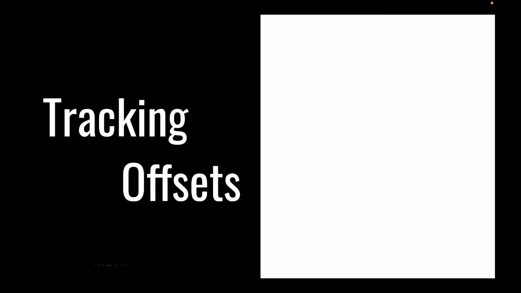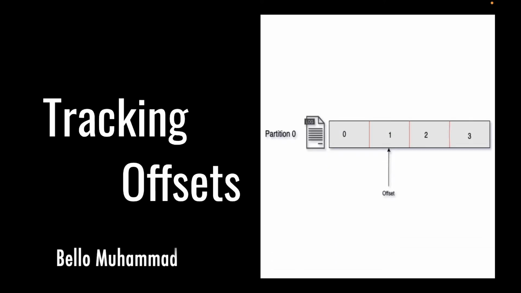Next, we will also look into tracking offset. What does this mean? Normally you have your messages. We have said before that we have messages, and in each message we also have an offset. This message offset is being tracked. Unlike other messaging systems, Kafka does not track acknowledgement from consumers. So consumers use Kafka to track their position, or offset, in each partition.